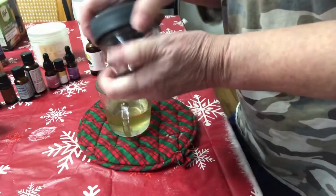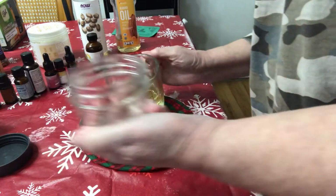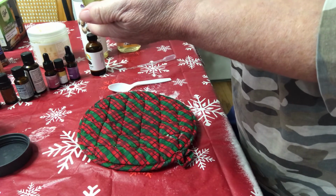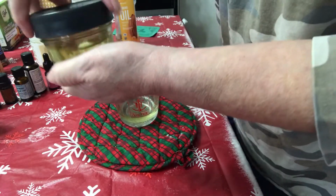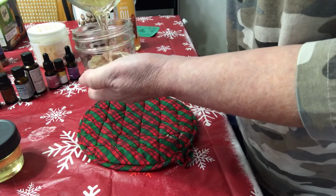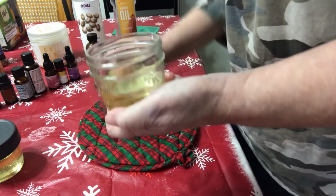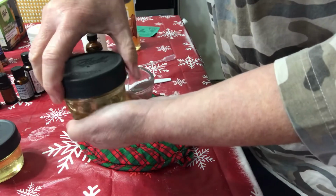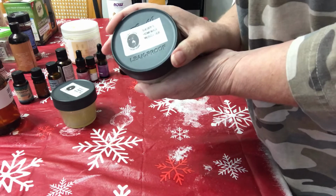Now we'll go ahead and pour it in. I have a 4-ounce jar. I actually got 2 of them, but I don't think I'm going to need 2 of them now. Maybe 1.5. And then we'll go ahead and put these in the refrigerator and let them set up for about 20 minutes. I'll see you then. Okay, so I actually left it in the refrigerator for 30 minutes.